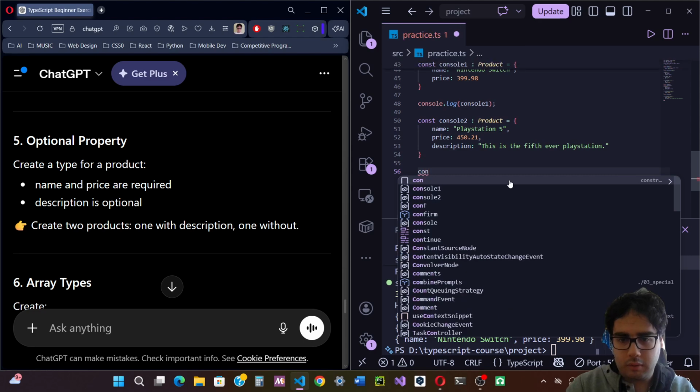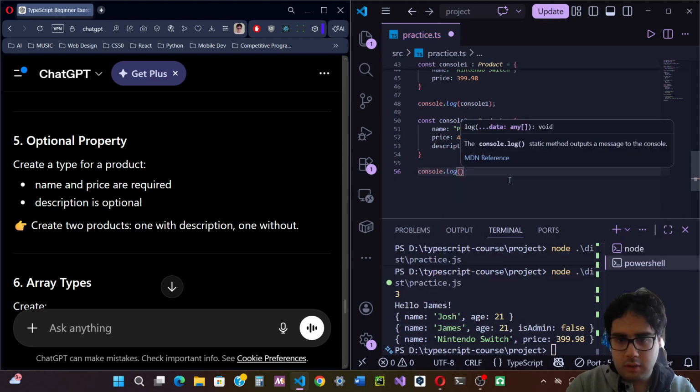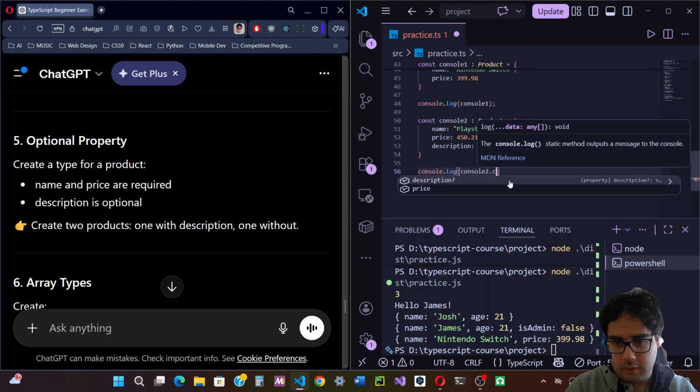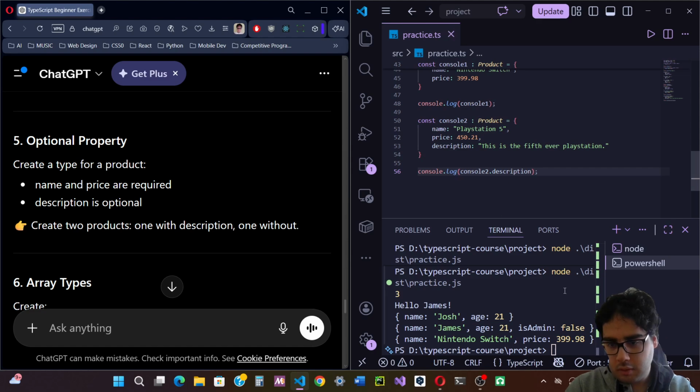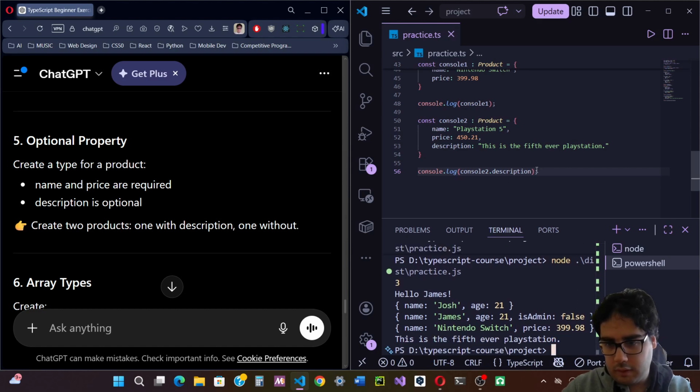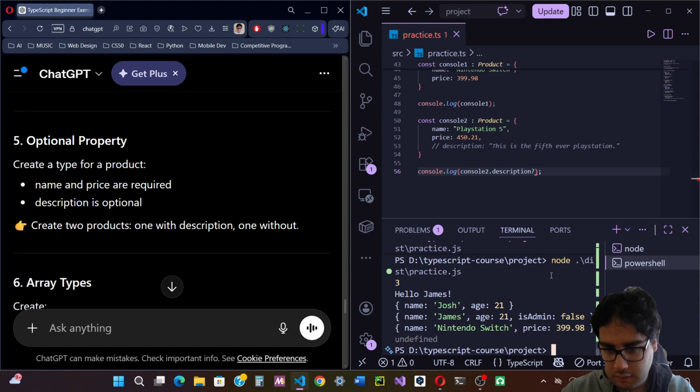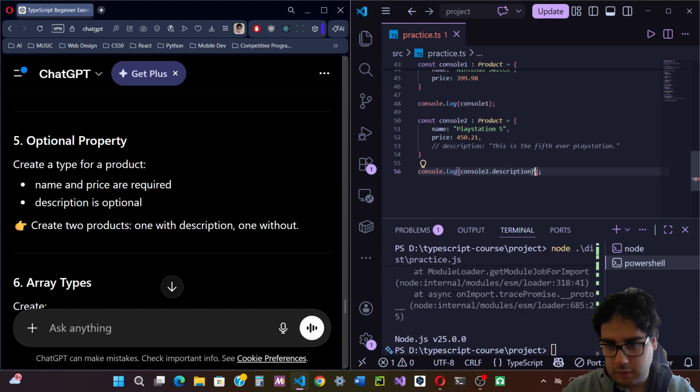Then we're gonna console log console 2 description like this. If we comment this out, I'm pretty sure it's gonna give an error. No, it just gives undefined. So what if I do this? Okay, now it gives an error.